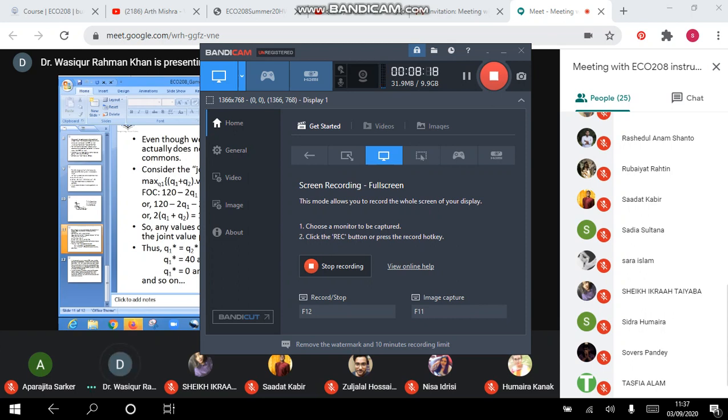So what is your value? Your value function is Q1 plus Q2 into 120 minus Q1 minus Q2. Now, তোমাদের সবার হাতে কাগজ কলম আছে। I want you to remove the brackets. So 120 minus Q1 minus Q2 কে তোমরা যদি Q1 plus Q2 দিয়ে গুণ করো, what is the final result?